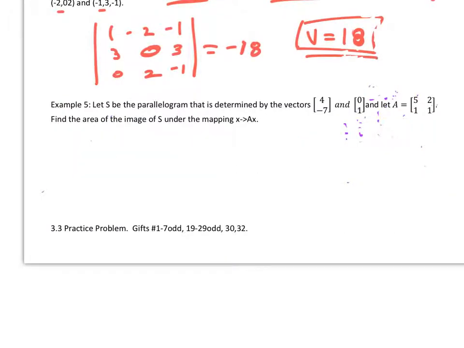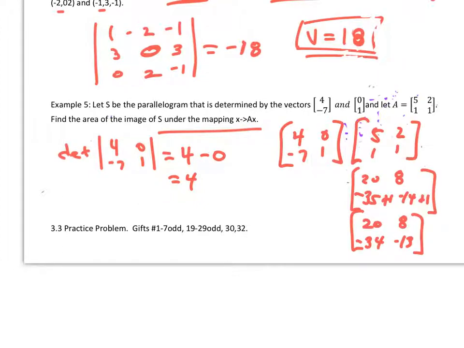Now what happens if we do a transformation of one parallelogram into another using the vectors? What happens to that area? How does it change? Well, the determinant comes into play, but I can go ahead and find the determinant of this one for -7, 0, 1. That would just be 4 minus 0, which would equal 4. Now we're going to do a transformation, so I can do this one of 2 ways. If I show you the long way, multiply this out. So now the determinant of this matrix, when I did the multiplication, if I calculate this, is just going to be 12.